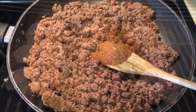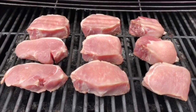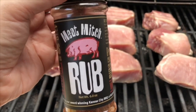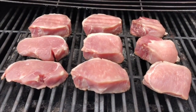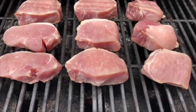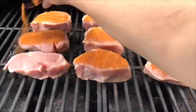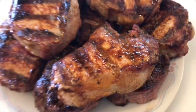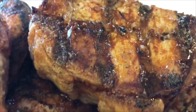I also threw some pork chops on the grill — this is another staple in our house that we love to have in the fridge for after work or after school. I like to use this Meat Mitch rub; it gives it almost a sweet barbecue-type flavoring and it's really good. My daughter loves this stuff. These are the ones I get at Costco — look how nice and thick they are. You'd think they wouldn't cook through well on the grill, but they do beautifully. The pork chops are done — tell me that doesn't look delicious. I'm gonna let these cool and put them in the fridge.